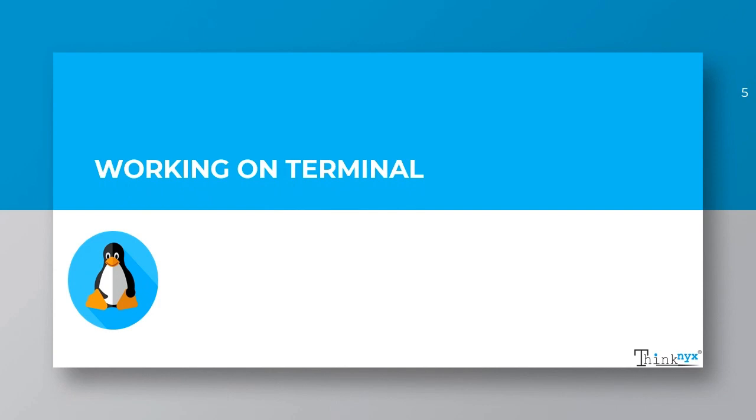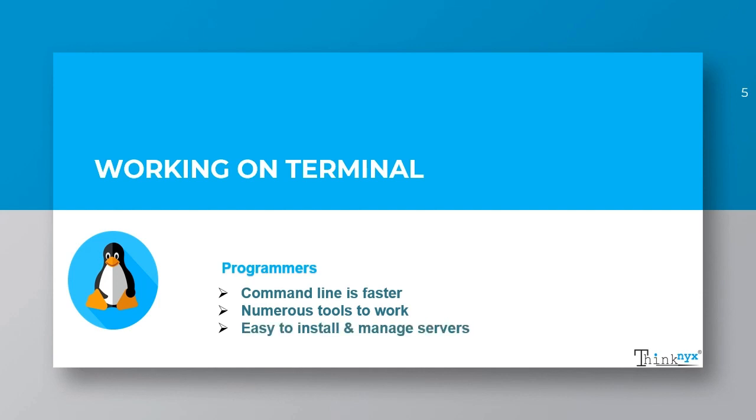And what's the need of working on the terminal when we have an effective GUI even in Linux? Mostly programmers find the command line faster. There are so many tools for them to get their work done. Interpreters, compilers, and debuggers in the CLI are more effective. It works on all platforms and systems, be it desktop or Linux server. The command line of Linux makes it easy to install and manage servers.